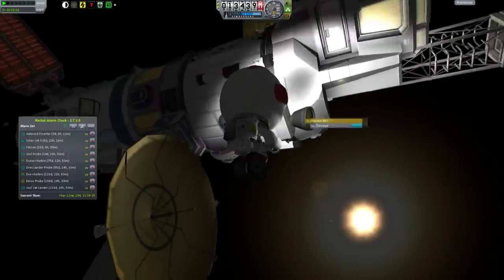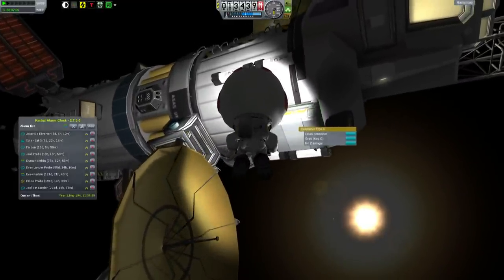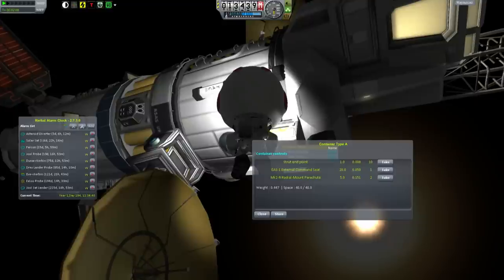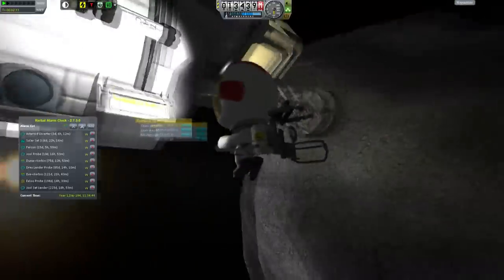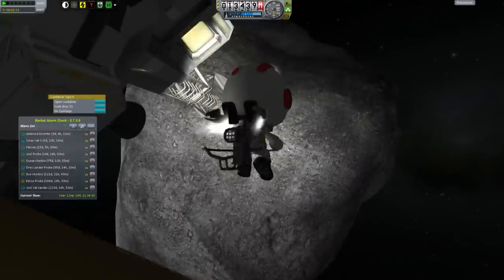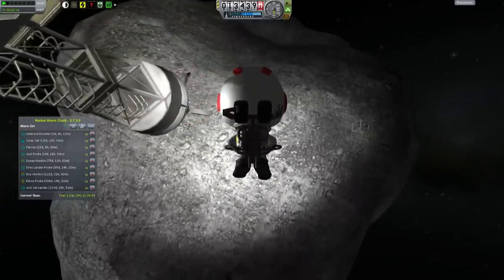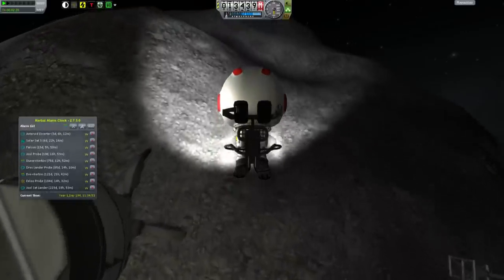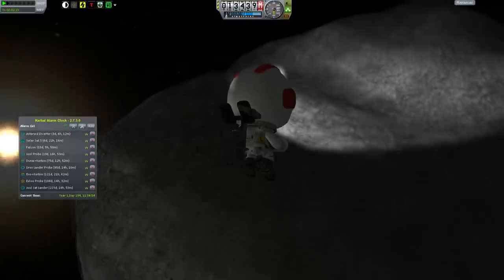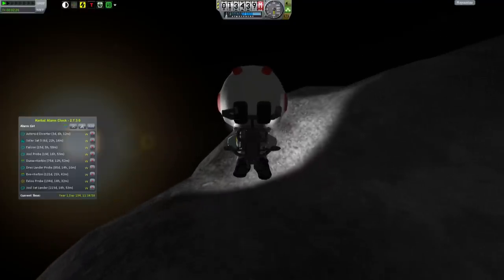Rusty has been on EVA affixing some important equipment to the side of the asteroid, but he has also brought with him a little folding seat, just as one might on vacation set up a seat on the beach and enjoy the view, watching the ships go by. Rusty has decided that he wants to sit down and enjoy the view rather than, say, sitting in the back of the spacecraft, only able to see this rock right in front of him.